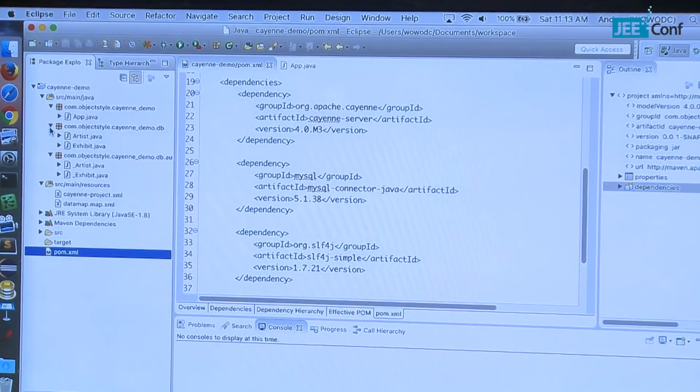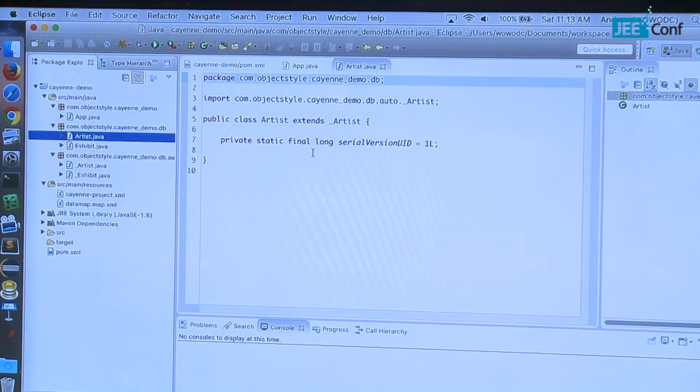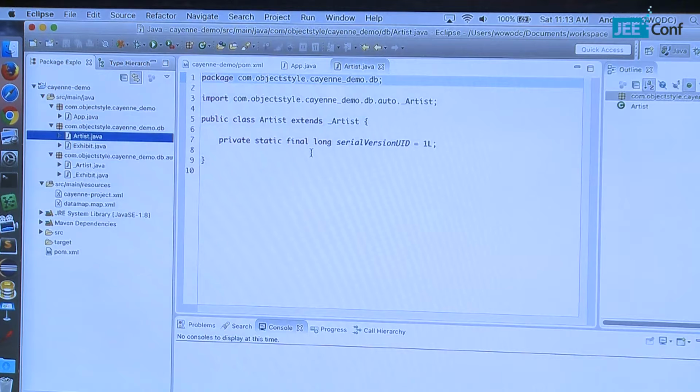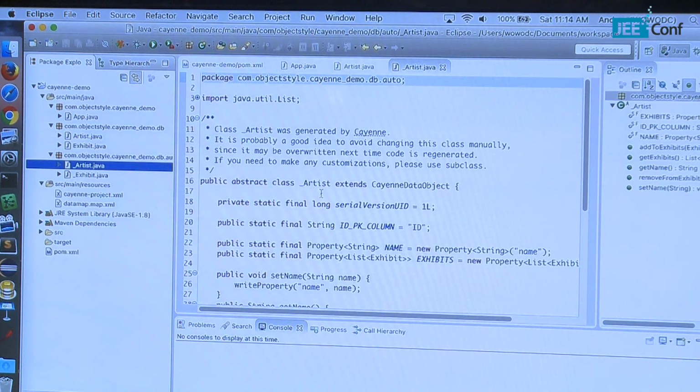For each one of the entities, Cayenne generated two types of classes. One is the one that we will be using. It's a subclass, and it's empty. So it's intended for you to put your custom code in or just do nothing with it. It's up to you. And another one is underscore Artist.